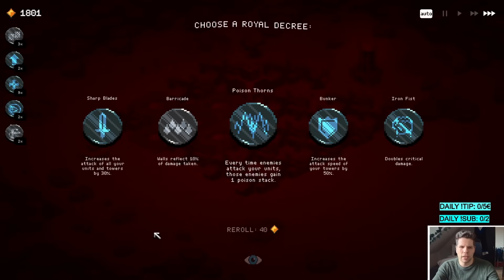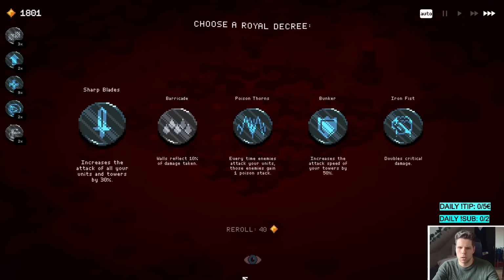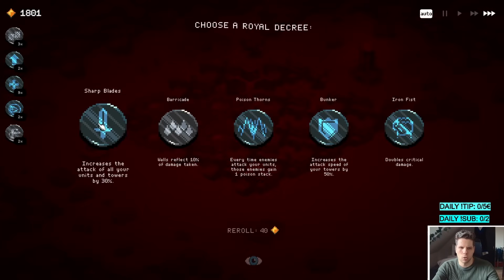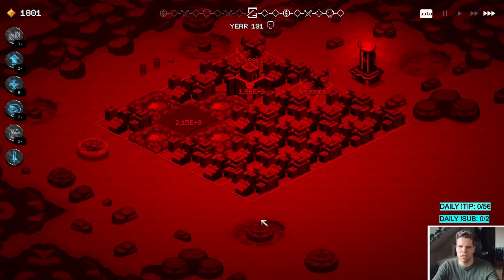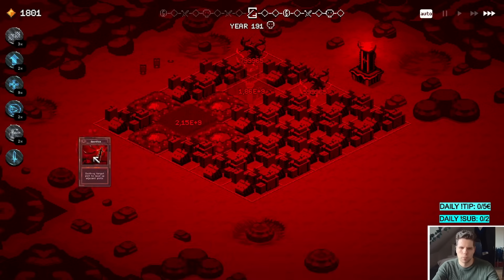So, like, the sharp blades is also working with the tower, right? This is also considered a tower, right? Because this is for towers. So sharp blades should also be pretty good, shouldn't it? So we're vamping. I guess we also can just vamp it once, because, I mean, it has no damage though. It's not worth it.